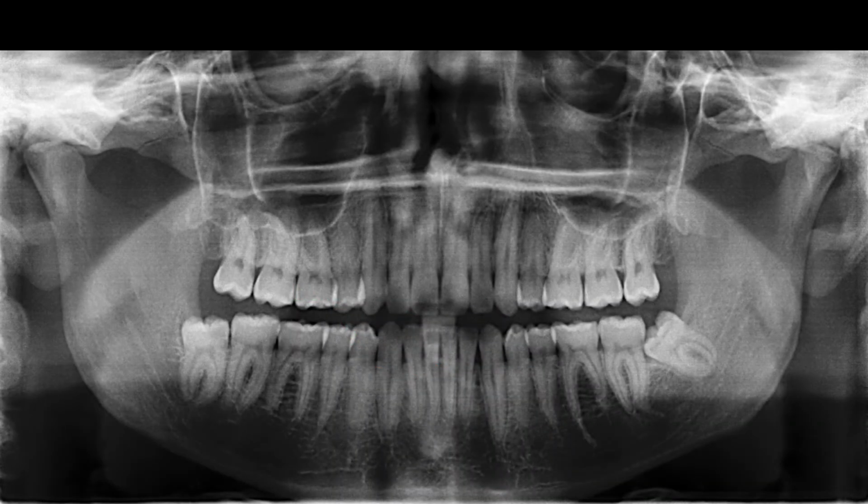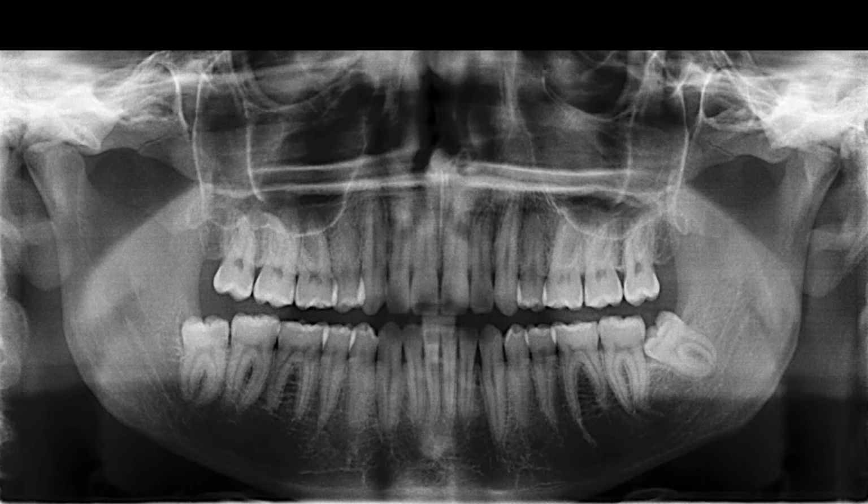This person in particular has no fillings or crowns, and there's no metal on any of their teeth. If you see any crowns or metal fillings, they would show up as bright white, and you would see them right away. They really stand out. I'll have another video where I'll show a case where there's more dental work in the teeth, so you can get an idea what that looks like versus just this x-ray, which is a relatively healthy young person. The only thing I see is a couple impacted wisdom teeth.